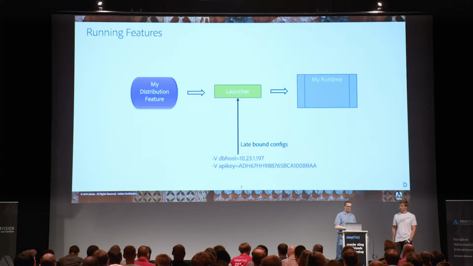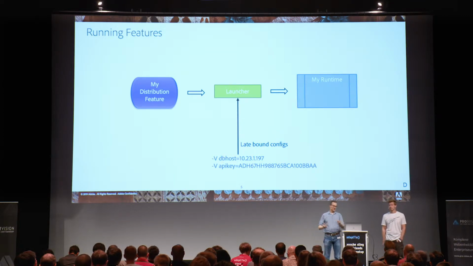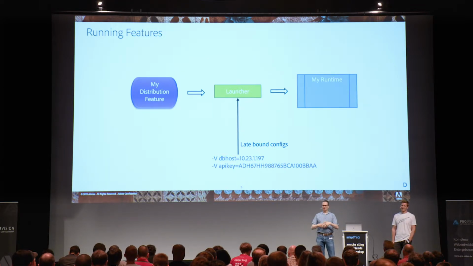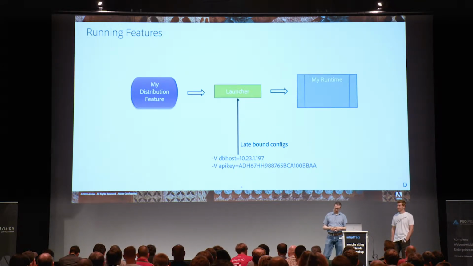Now, in some cases, you might not be able to specify all the information in the feature file up front. For example, the API key, the one that Karl showed there yesterday, I copied it over in case you didn't get it yet. Something like an API key or a host name or a username is typically something that you don't want to hardcode in the feature file because it will change from instance to instance. So the feature model supports variables, and those variables can support late binding. You can provide them at launch time to the launcher.